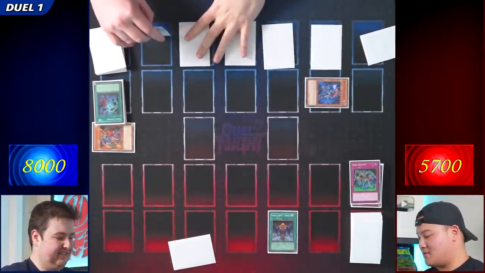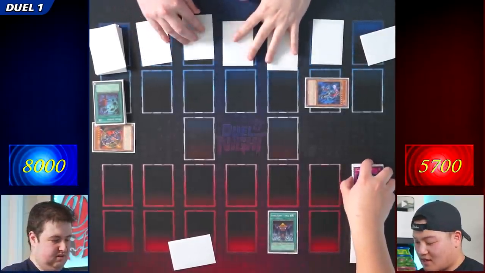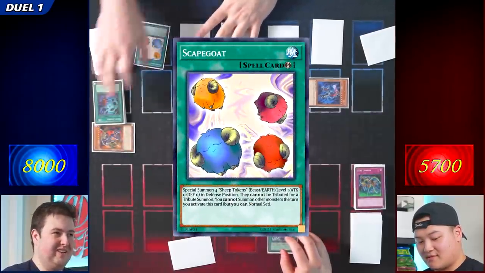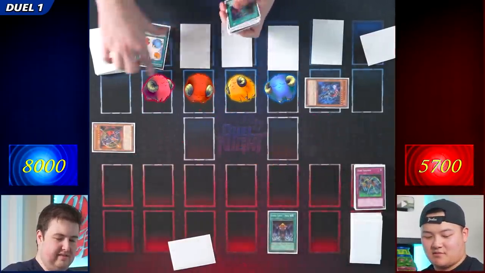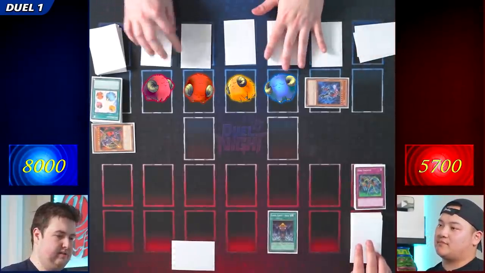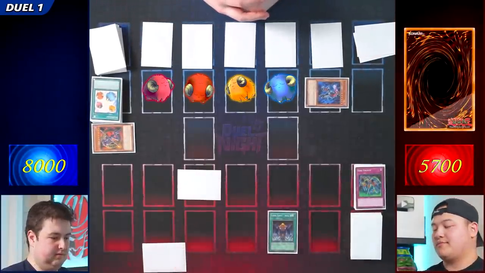I'm having so much fun. Alright, I'll activate. Oh god, no, that's pretty bad. I'm actually defeated right now, guys. Like, I'll use Scapegoat. Yeah. Sure. Oh, I don't have tokens, dude. Kids four. Just don't worry. Yeah, there'll be tokens on the field, don't worry. Okay. Then I'll set a card. Yep. Yeah. Go.